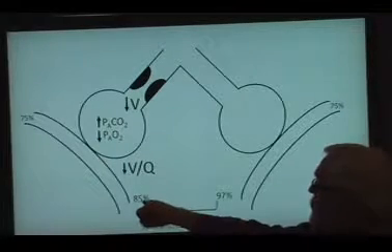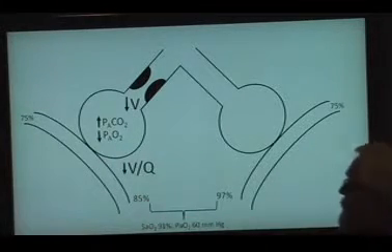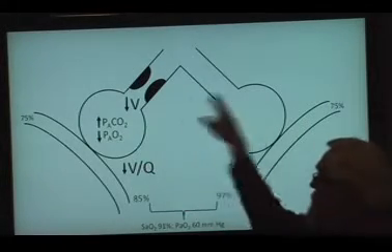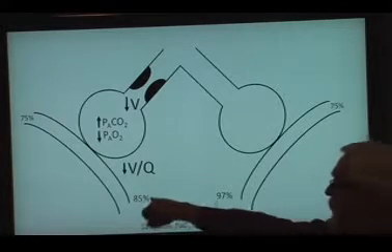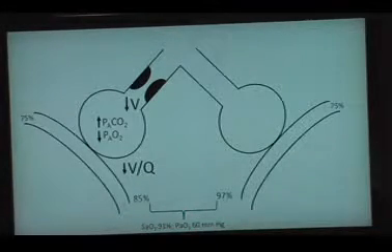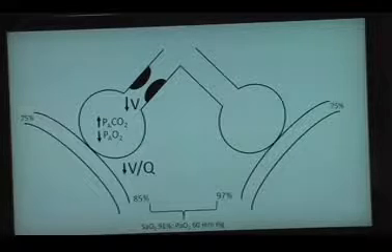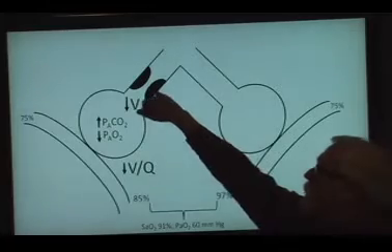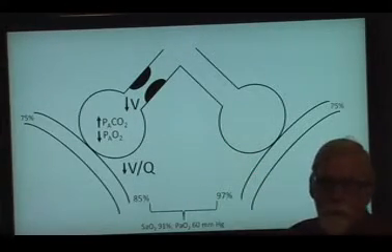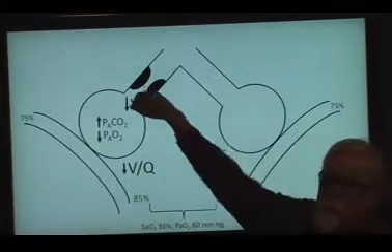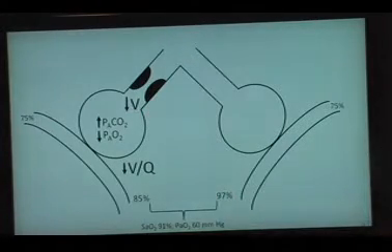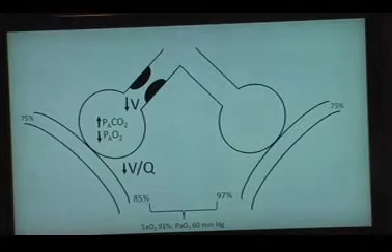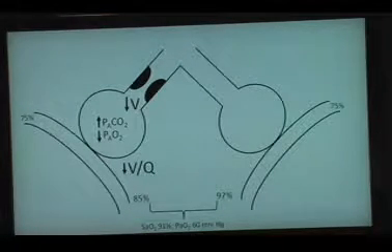So now if we average our oxygen saturations, so let's imagine, to make the math easy, it's 50% this, 50% this. Now if we average our saturations, that gives us a PO2 of about 60. So this then might be your patient with COPD, with partial obstruction of airways. This might be your patient with asthma, with partial obstruction of airways. This may be your patient with CF, with partial obstruction of airways, resulting in hypoxemia.